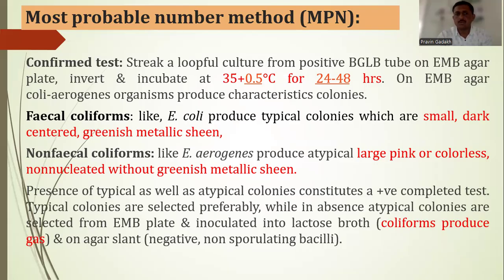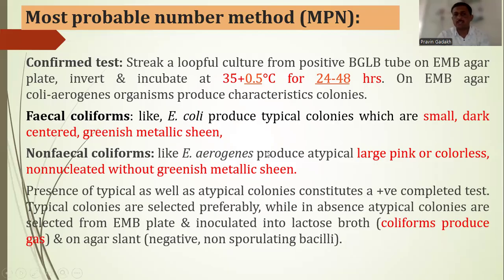We have to observe the colony characteristics of that particular organism, which can be shown on the eosine methylene blue agar or EMB agar plate. So here we have to observe the characteristic pattern of the organism which shows growth in that tube. In case of the coliforms which are already present in that water sample, they are from fecal origin, or the organism which we have already considered as an indicator organism, that is nothing but the E. coli from fecal origin, and enterobacterial origins from the non-fecal origins.